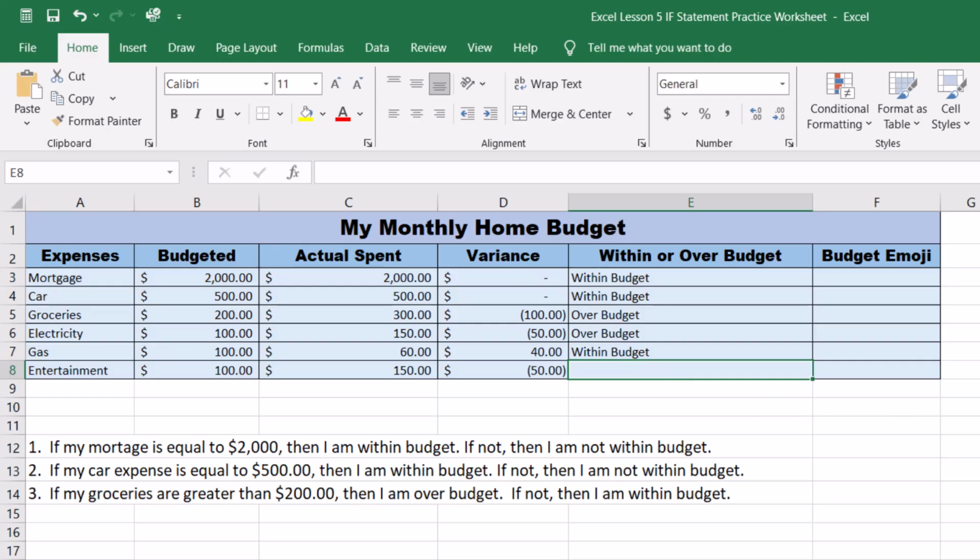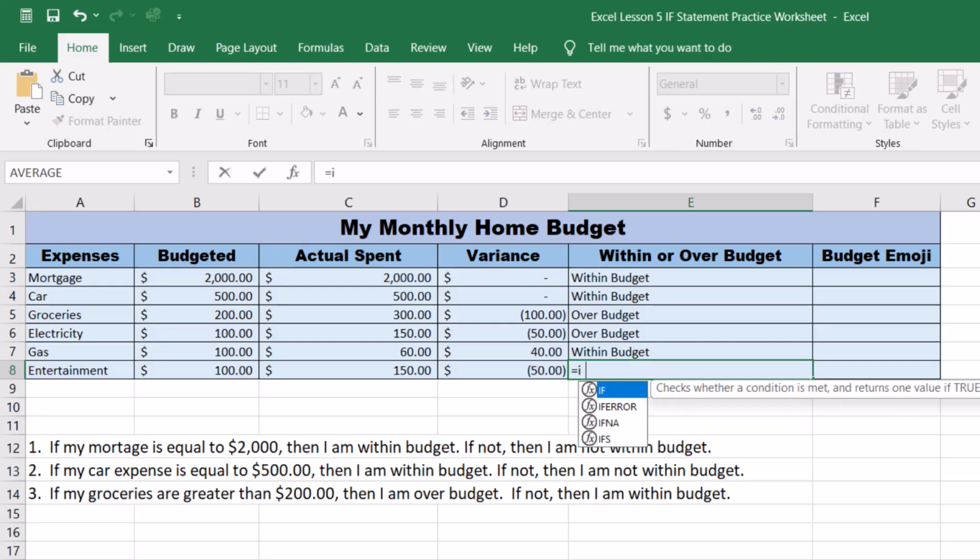Let's take our if sign once again. Equal if tab C8. If C8 is greater than $100, which is B8, then if true, we are over budget.